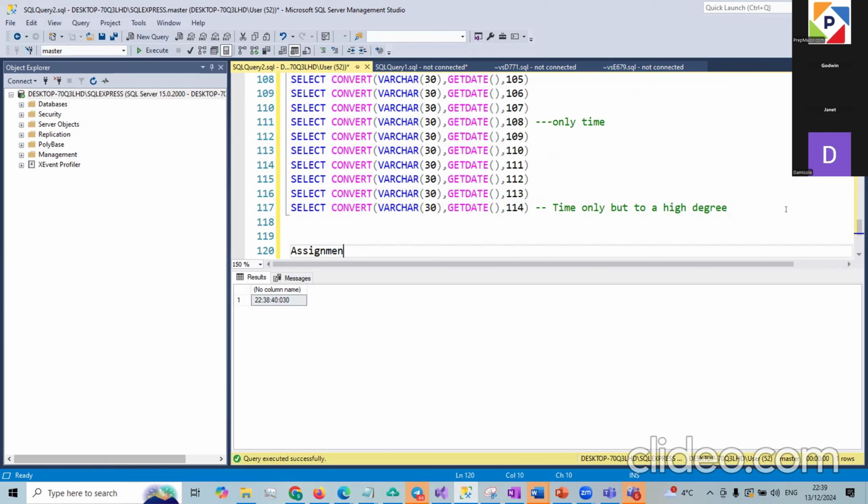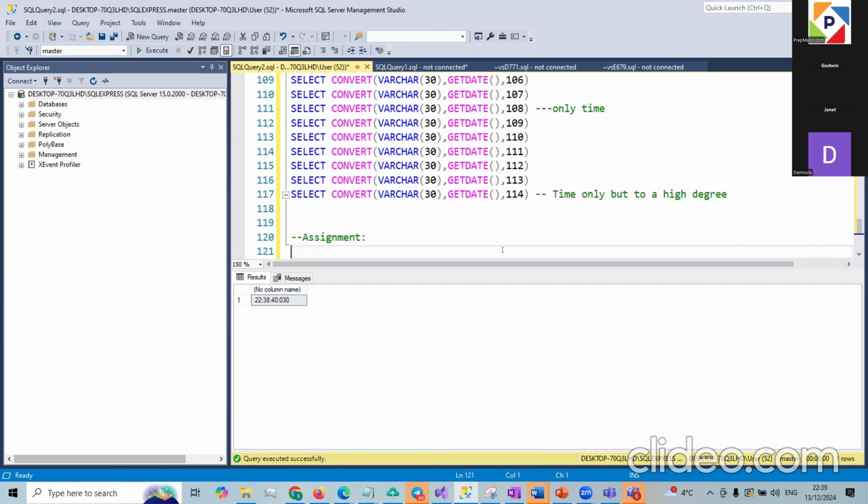Assignment: show records from the dim employee table where hire date is in the future.